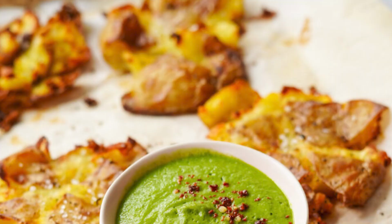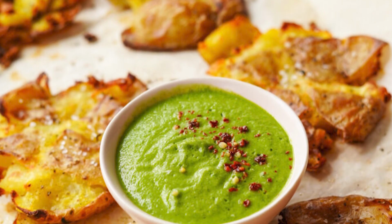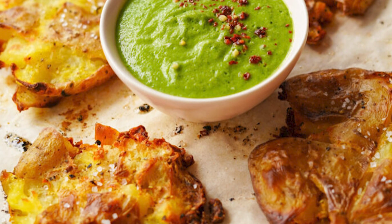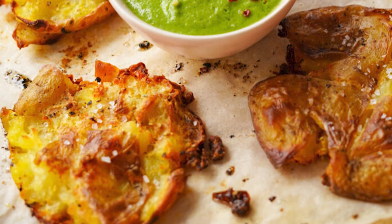For dinner, I'm going to make you my most favourite meal currently. It's super delicious. It's amazing. It's smashed potatoes with green goddess dressing, and I got it off like TikTok or Instagram or somewhere. You've got these crispy potatoes that have been smashed and then roasted. Got this delicious, creamy, garlicky, lemony dressing.